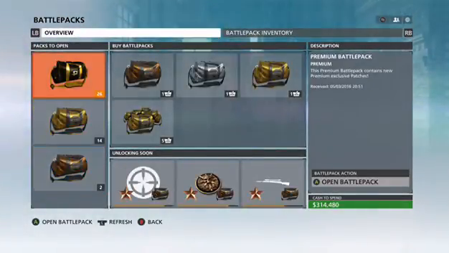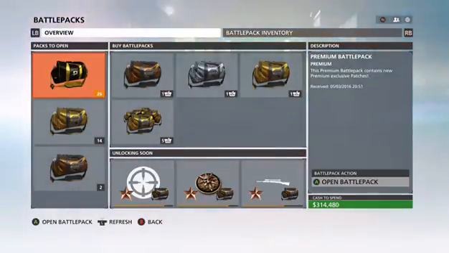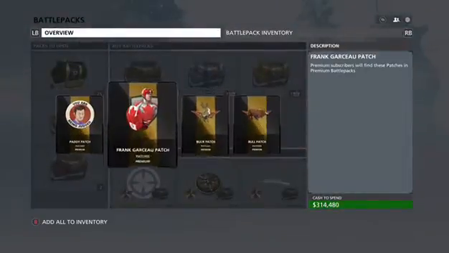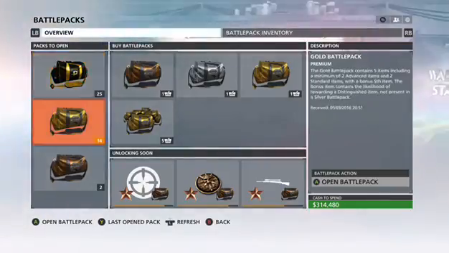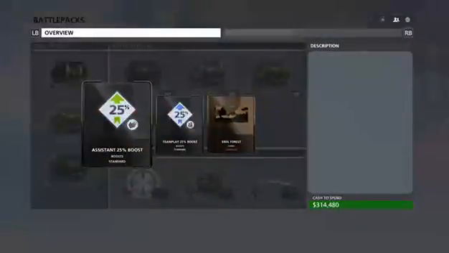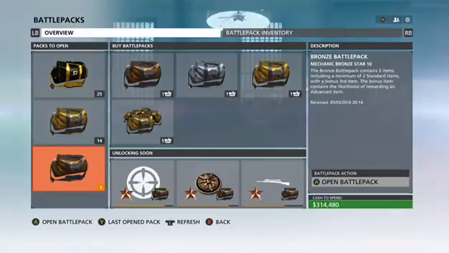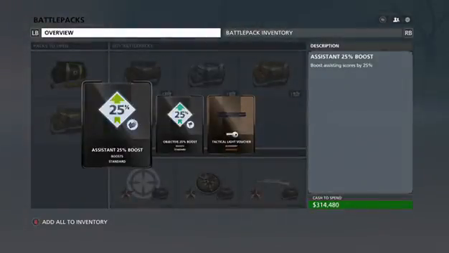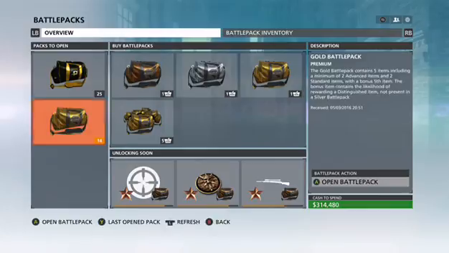So I got a good amount of battle packs. Let's open up some battle packs to start this video off. There's some pretty cool things. Let's open up the bronze ones. Got a new camo. A new skin. Got a new voucher and some boosts. Let's open up these gold ones.